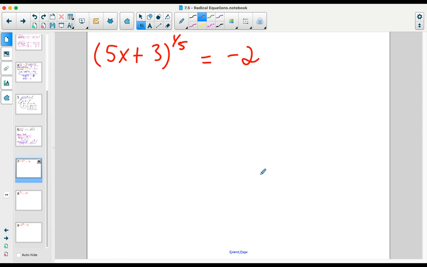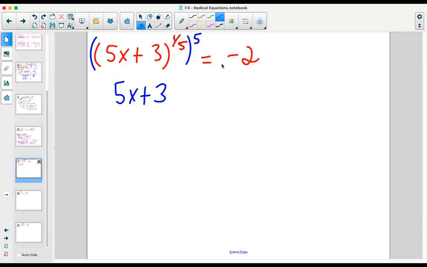In this example, the rational exponent is already by itself on the left-hand side. This 1/5 power right here is the exponent of the entire expression 5x plus 3, thanks to the parentheses. In order to undo or invert the operation of the 1/5 power, we're going to raise to the power of 5. Remember, we have our rule that says when you go power to a power, you multiply. So if I multiply 1/5 by 5, that just leaves me with a power of 1, which is just the regular old expression 5x plus 3.